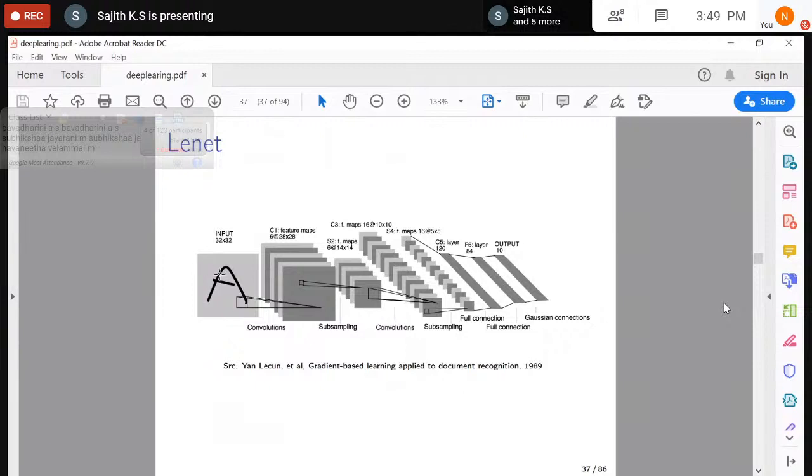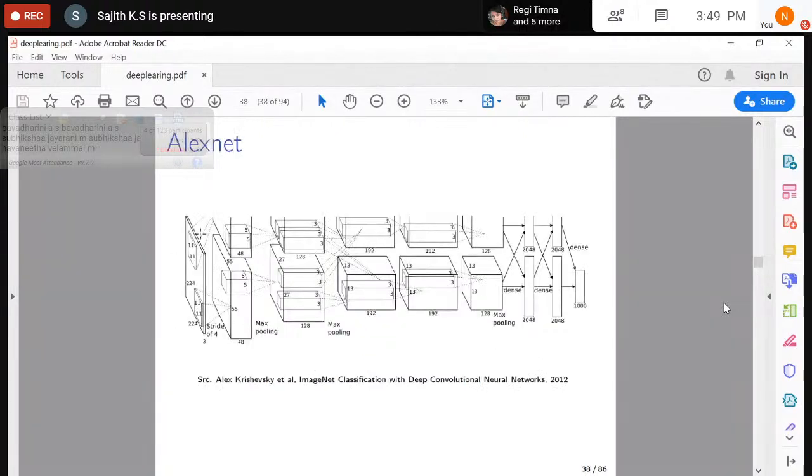We might think that convolutional neural networks are quite a new idea, but as early as 1989, they were used for real world applications. This is one such type of convolutional neural network, where it has several convolutions and other types of layers. And this is the network that I mentioned in the earlier slide, when the top 5 error was reduced in 2012. This was the neural network used for that particular application for the ILSVRC challenge.